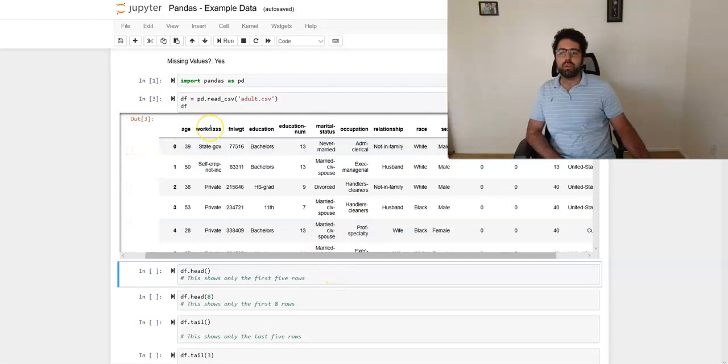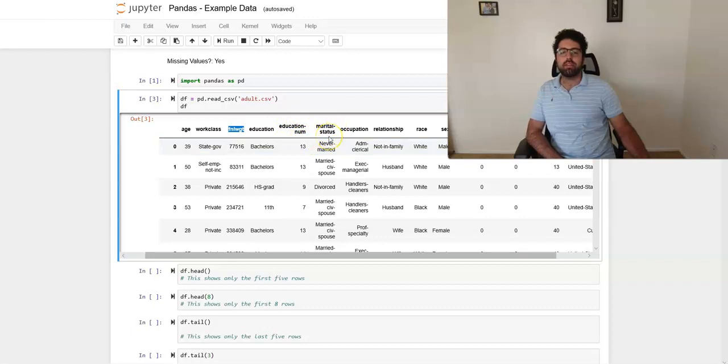So we have age, work class, final weight, which, as I said at the beginning of this video, is the number of people that this row of data represents in the general population. Then we have education and number of years of education. These two columns are connected: if your education is bachelor, you have spent 13 years on your whole education.